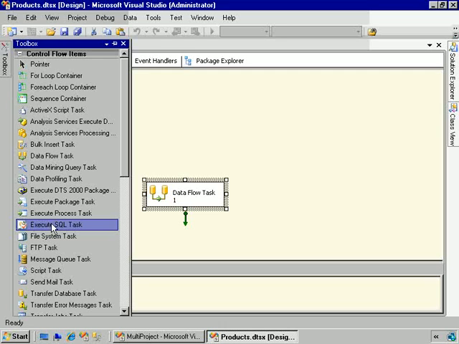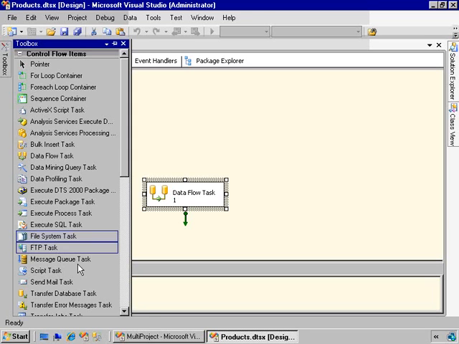You can also download new data files from an FTP server, and for that you can use the FTP task. You can then loop through the various files, extracting their contents and inserting them into the SQL database. For that you can use the For Each Loop container, which lets you loop through a collection of objects. And then you can use various other tasks, such as the file system task, in order to read the contents of those files or process them in some way. You can also use the file system task to archive the files once they've been processed.